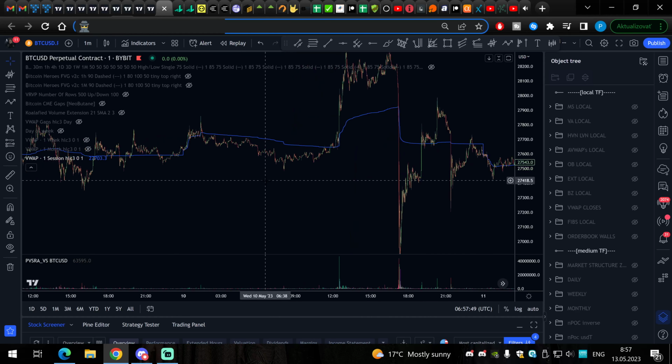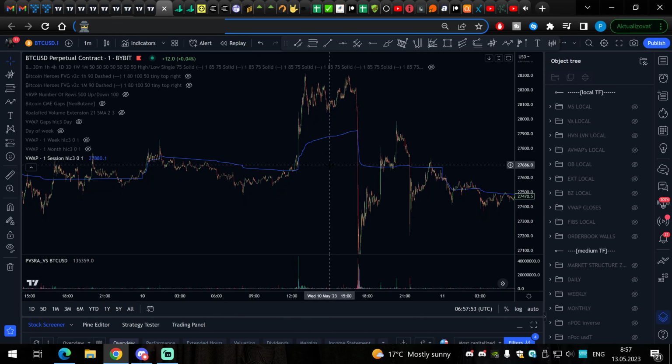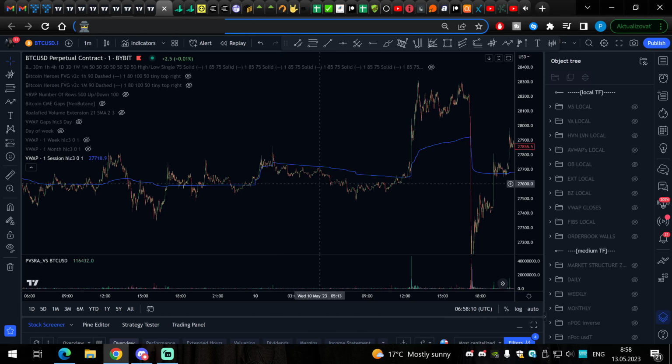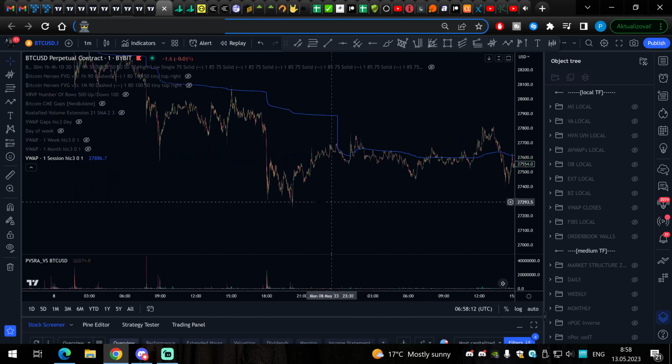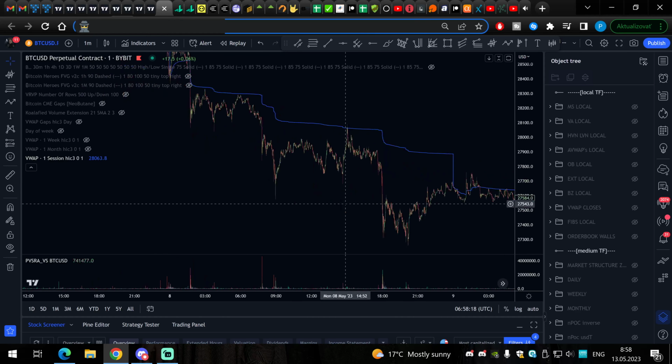So you are looking for confluence where not just VWAP is aligning. Of course you can trade it alone, but if you trade one tool alone, it can have really weak results, because you want to find confluence. You don't want to find just VWAP, but you want to find a golden zone and other market structure supports and so on. So the more tools, the more confluence you get on a zone, your chances are rising to get a successful trade.